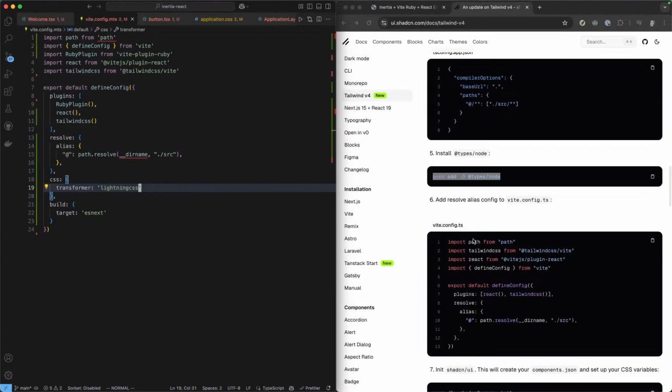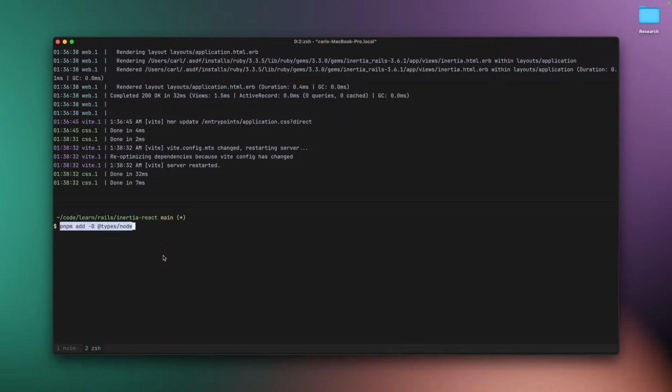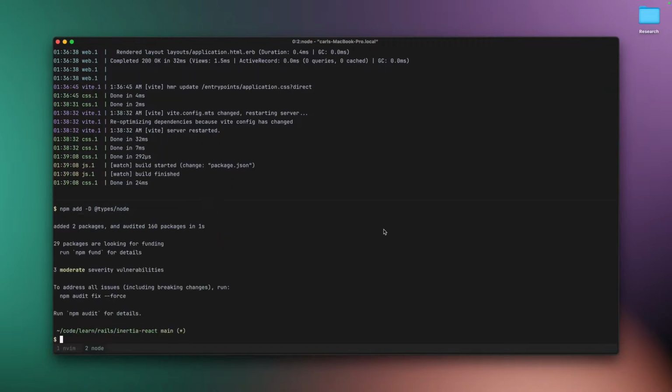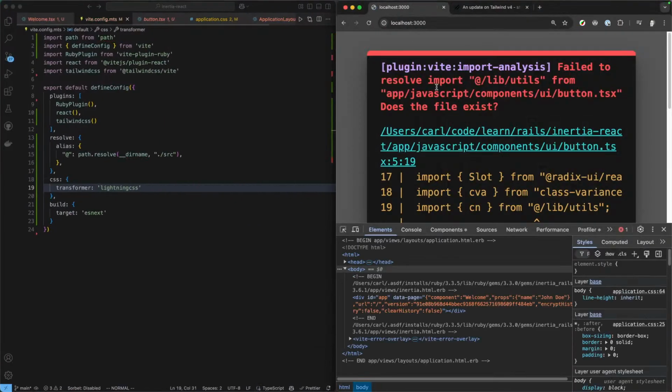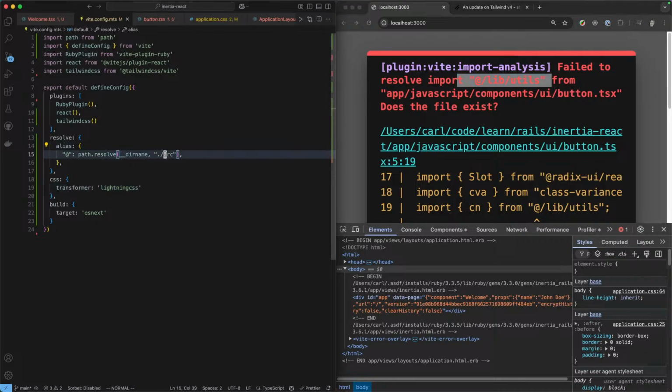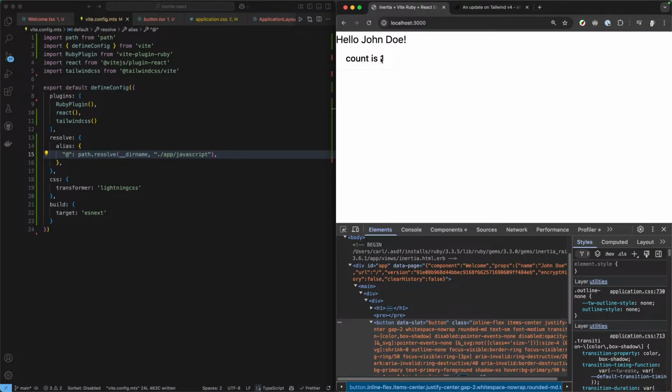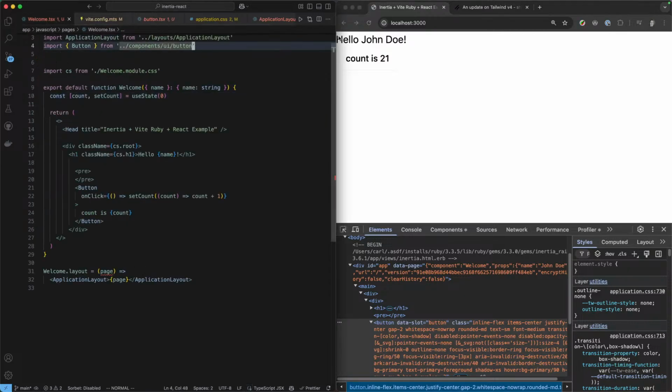I don't know why we don't have pnpm. Apparently that's the default for everything. I don't know if we needed that or not. Okay, there we go. So now it should auto resolve, not to source, but to app JavaScript. Okay, so now we go here.